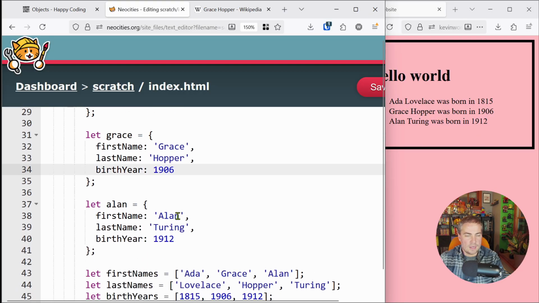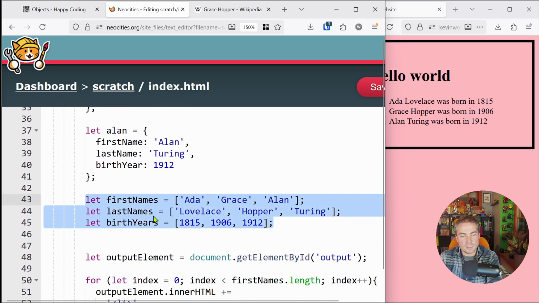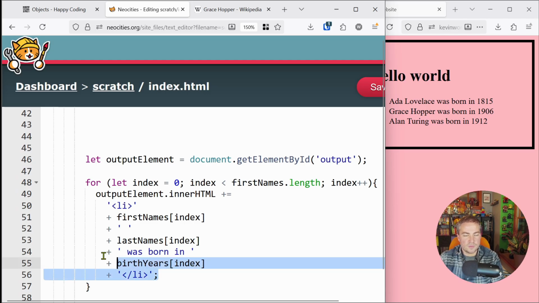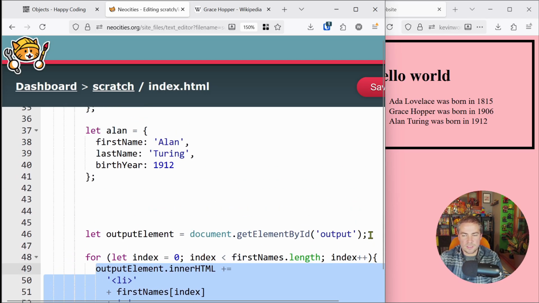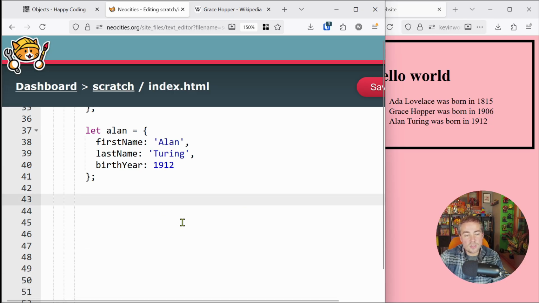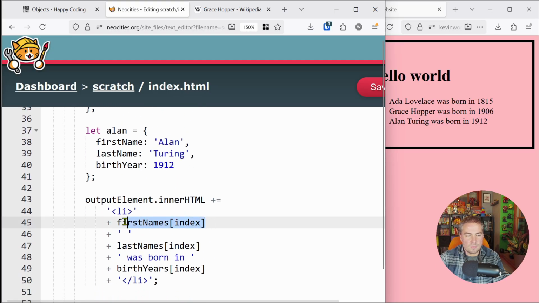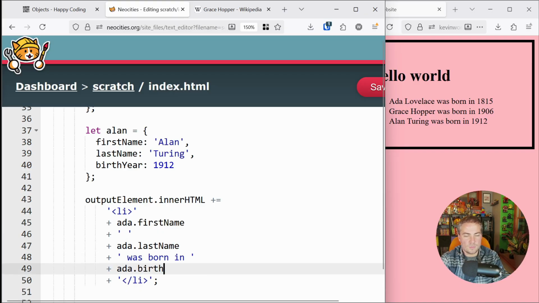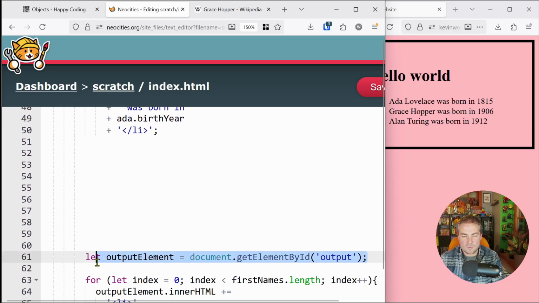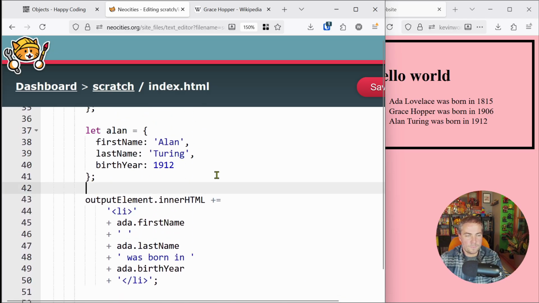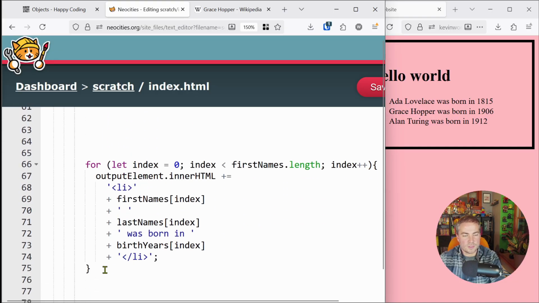And now, what I want to do, well, I could have a similar sort of output here where I'm going to ignore this for now. I'm sure this is temporary code, so I'm going to just give myself some white space. I could here say Ada dot first name. Sure, I'm going to do it this way for a second. Ada dot last name and Ada dot birth year, and maybe I'll comment out my for loop for now. I'll comment it out. So I'm only adding one person to my output.